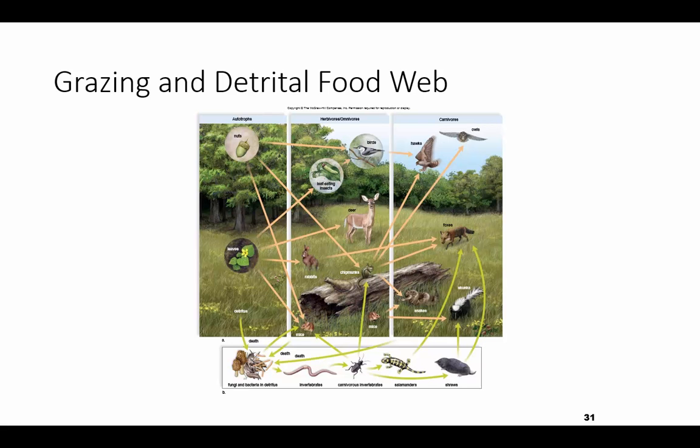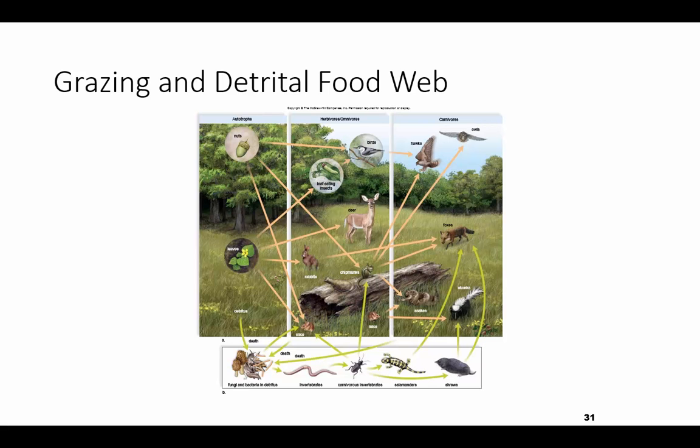You can see also you've got the grasses and stuff there, and the trees, the nuts, the leaves, all those things. That would be your producer level, your autotrophs. And then your herbivores would be what eats that: the mice, the rabbits, the chipmunks, the deer. All of those are primary consumers. They eat the producers. And then a second level consumer eats the first level, and so forth.